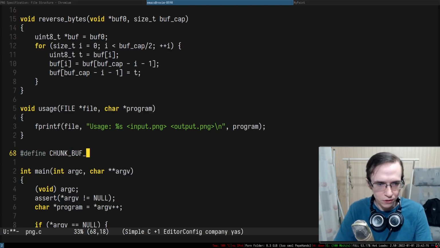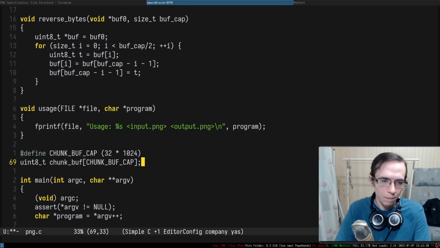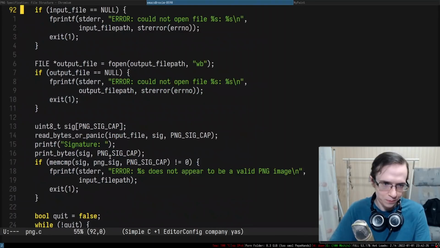Chunk buffer capacity, and let's allocate 32 kilobytes for a single chunk or whatnot. And in here we're gonna have something like this, chunk buffer. So this is a chunk buffer and this is a chunk buffer capacity. And this is where we're gonna read everything.